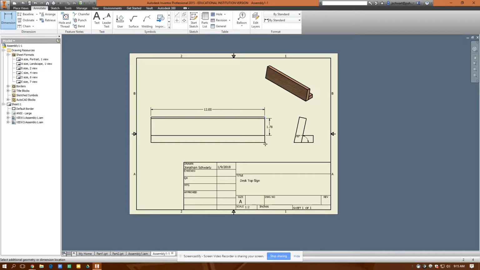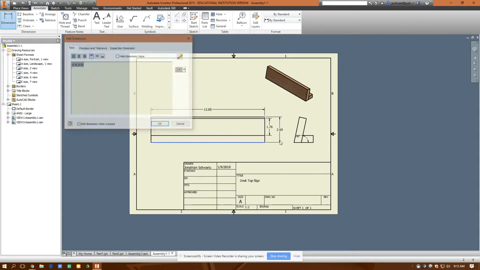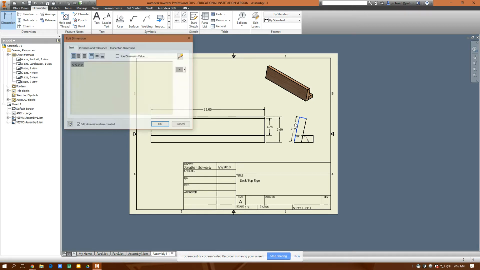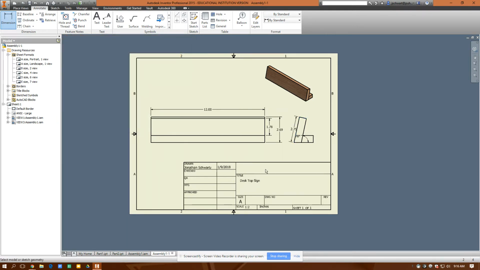Pick that one to that corner. I'll make sure it goes along the side. Yeah. So that looks good.